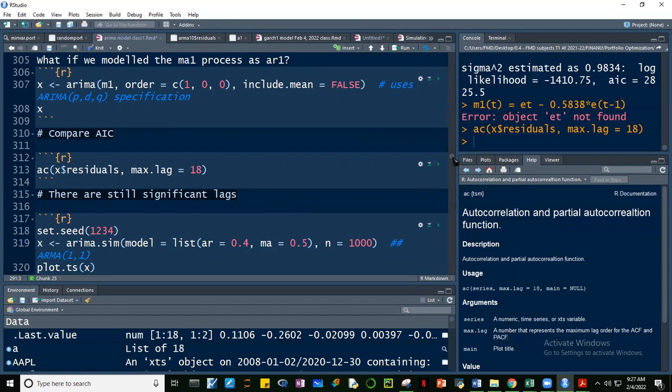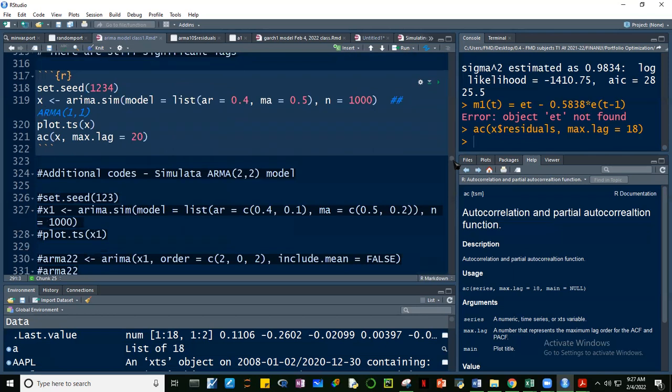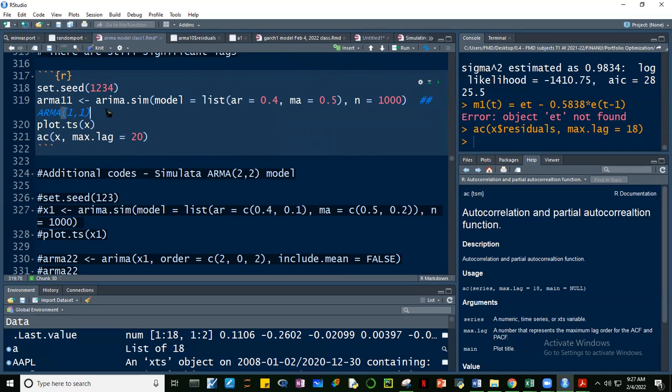Since there are still significant lags. Okay, so another example. I hope you're getting the hang of this, no? So let's set naman an ARIMA 11. So si ARIMA 11 guys, ganun din ARIMA.simulation. Gawin natin ito, let's call this ARIMA 11.